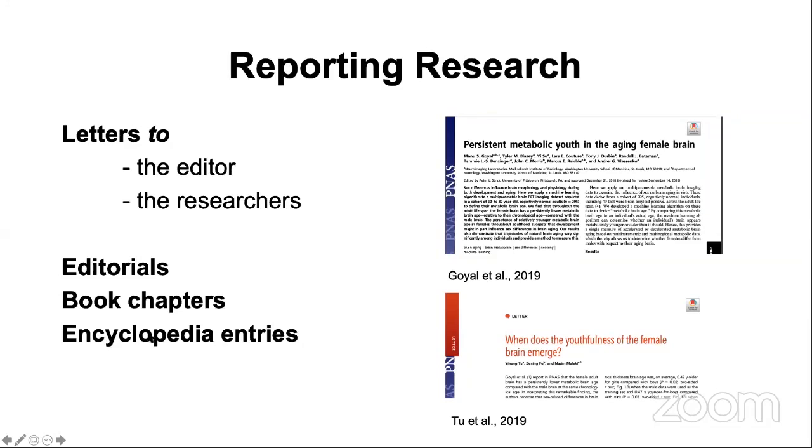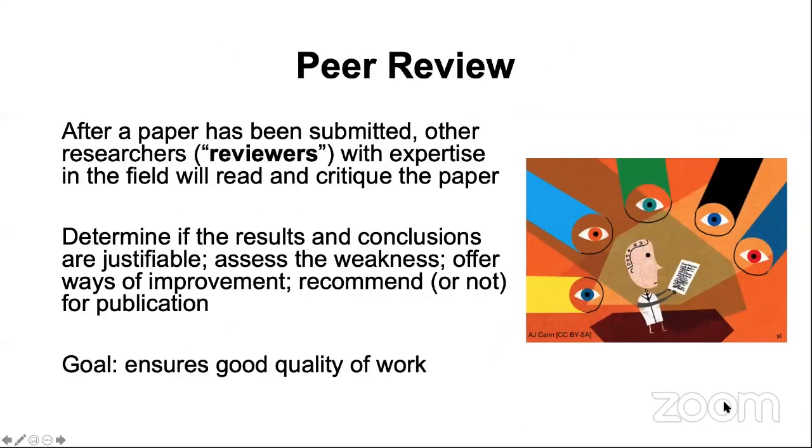There can also be book chapters, encyclopedia entries. However, these are normally not directly reflective of research, but they're more like an accumulation of knowledge and just something you will see on Wikipedia. Are there any questions with how research can be published? Okay, so if there are not, we will go on to peer review.